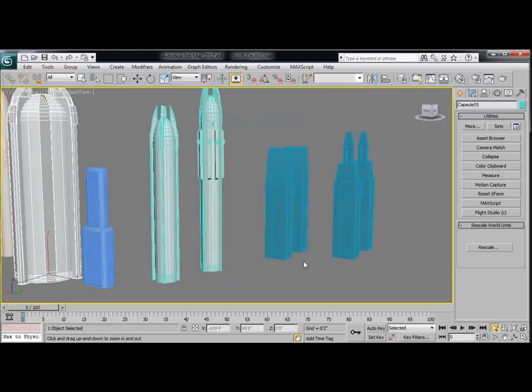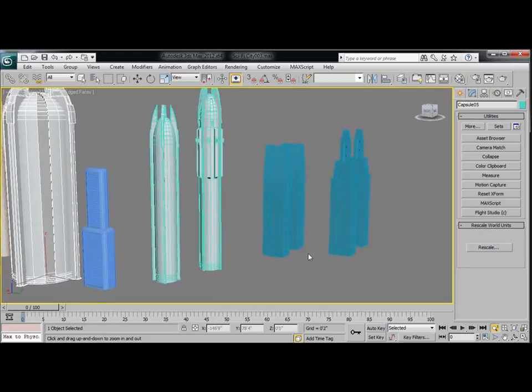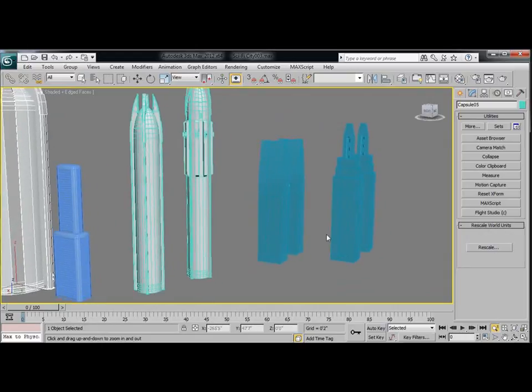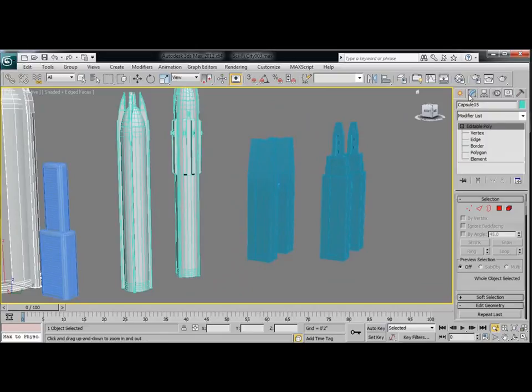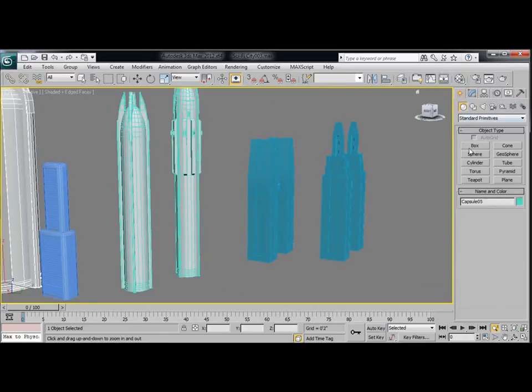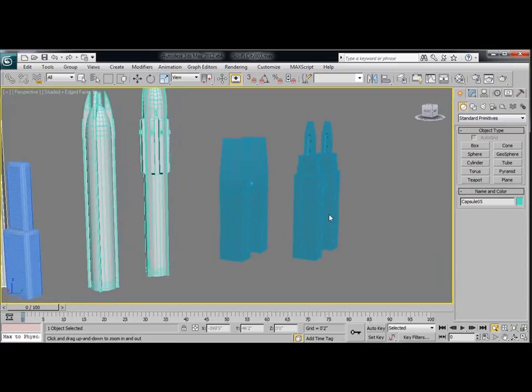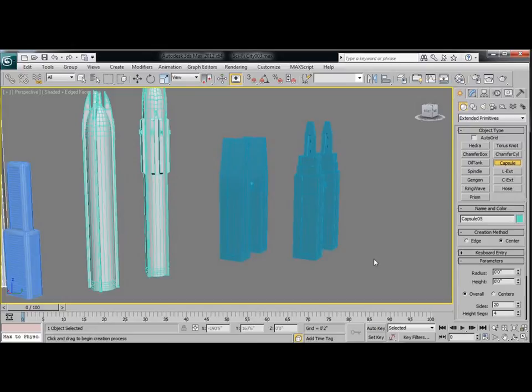And the point of that is, now we can type in 800 inches if I want to make a new object. So that's going to help me somewhat when I scale my building made out of a capsule. So in our command panel, in Create, let's drop down to Extended Primitives and find the capsule.